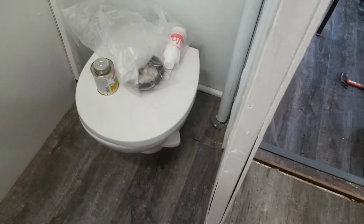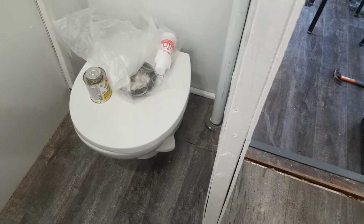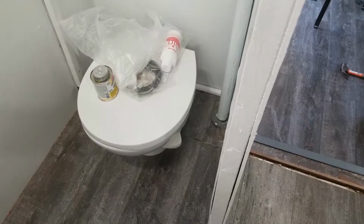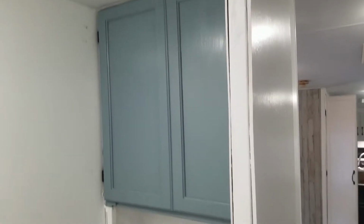Alright, I got a few videos of me drilling the hole. The toilet's just sitting there. It's not all the way in yet. I do have the gray water, or the waste pipe, plumbed into the tank. Don't have the water hooked up yet. Getting to work on that. Got our cabinet doors up. There's the cabinet doors. They're up. A little tight. I got to do some touch up.